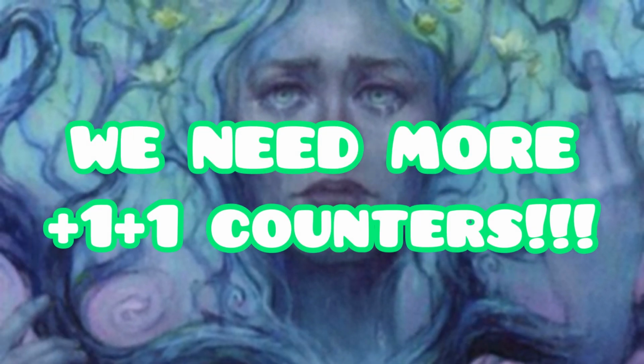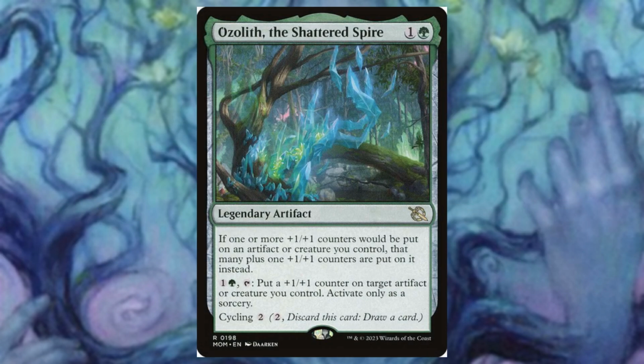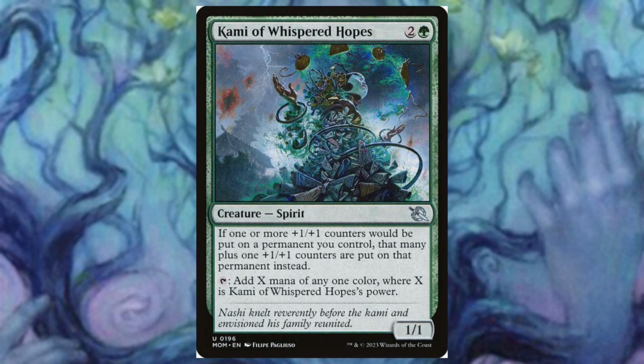Next, we have our counter cards that say instead of putting 1 counter on something, we put 2 counters on something, which really means we're putting 4 counters on something. Ozolith the Shattered Spire. This one's super solid because it can also put counters on stuff on top of that ability we're looking for. Kami of Whispered Hopes. Not only does it have that ability, but we can add mana equal to its power, so we'll buff this to the moon and tap it for a ton of power.